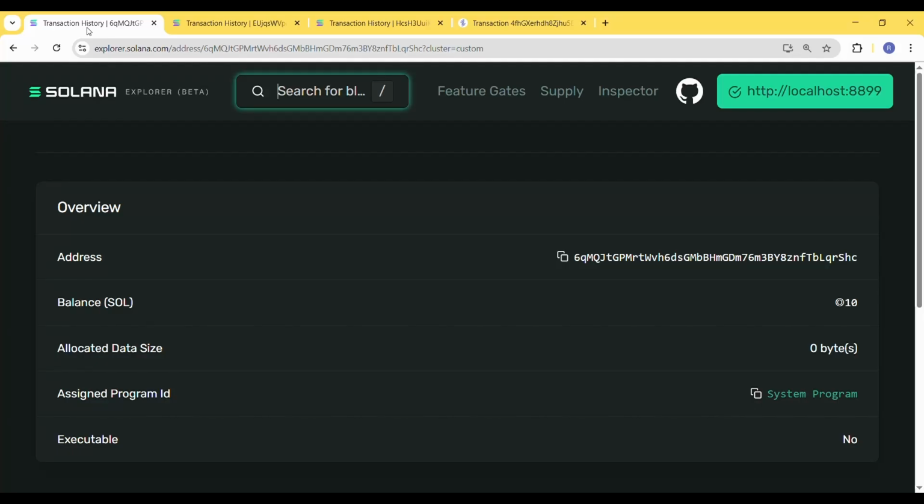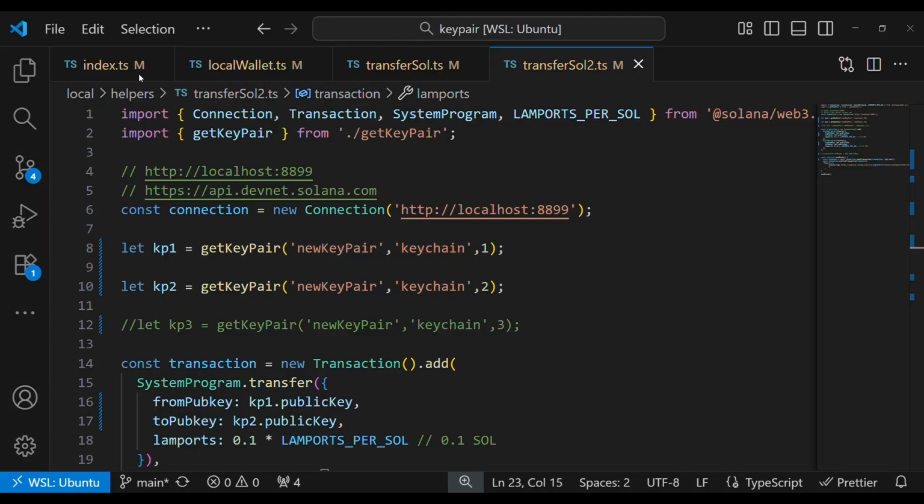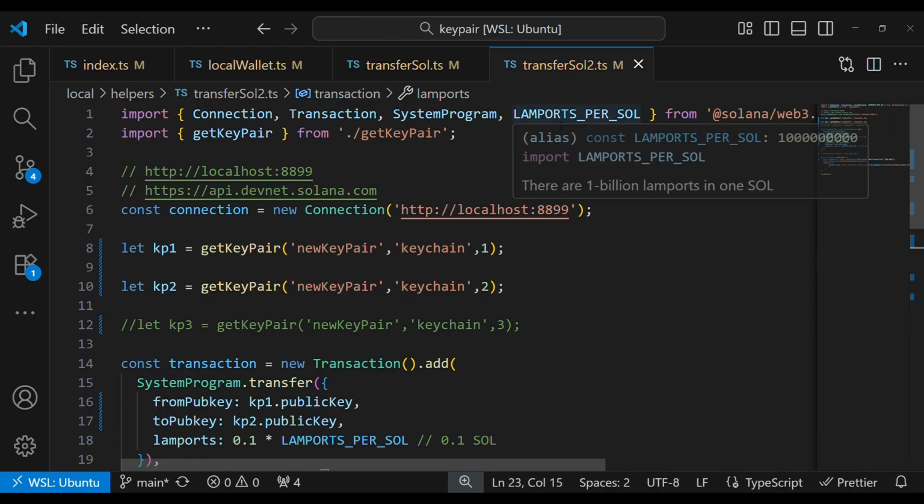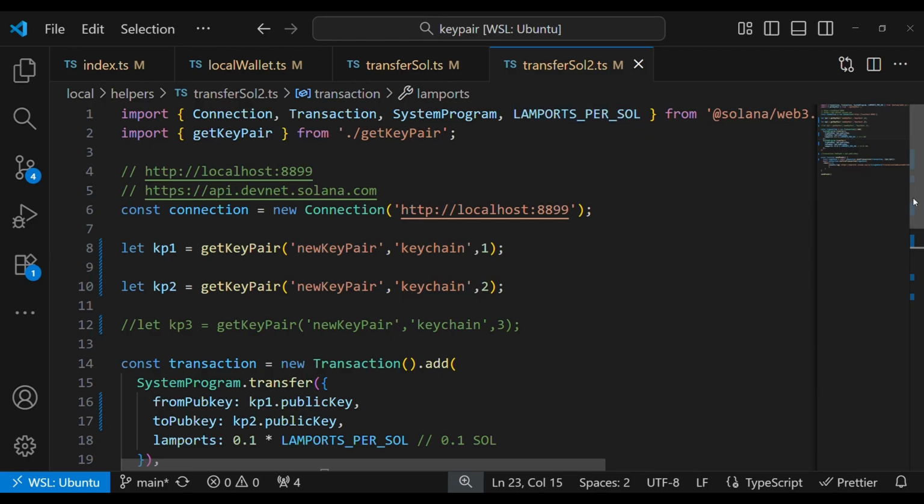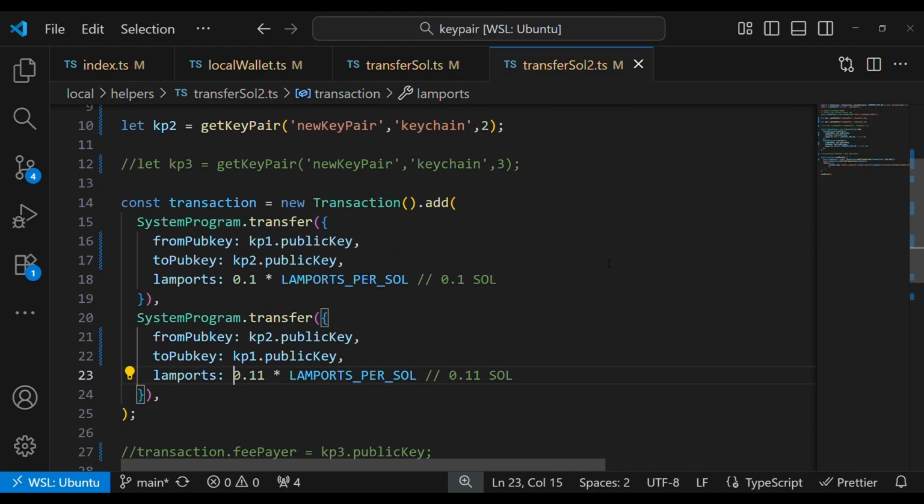Now we will be transacting souls between Keypair 1 and Keypair 2, and we are going to see what happens. So as you can see here on VS Code, last time we used the simple transfer, and it had just one instruction, but this time we are going to do 2 instructions. Here you can see there are 2 instructions involved.